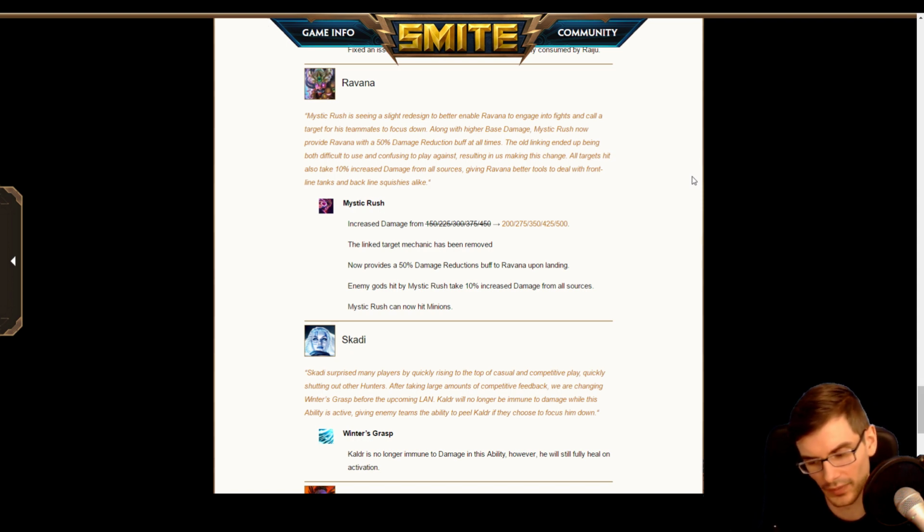Obviously, there are instances where it doesn't do much, usually when it's just for yourself and it's on an item called Runeforged Hammer, but if it's for your whole team, it's really good. Mystic Rush can also hit minions, so it can clear the wave around someone that you're ulting or something like that. It's a nice bonus.